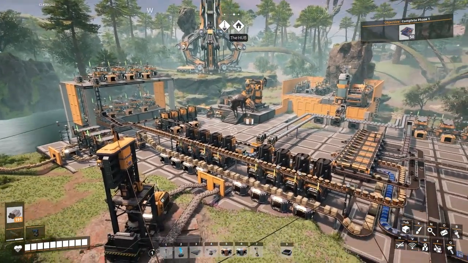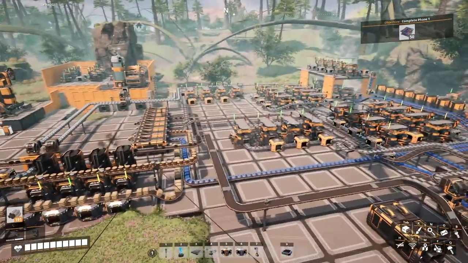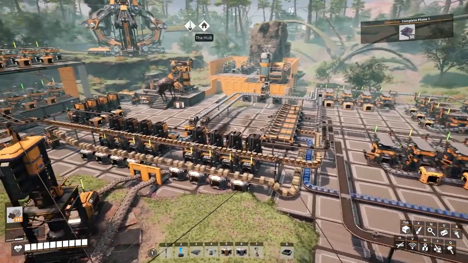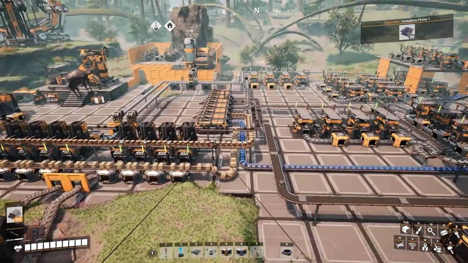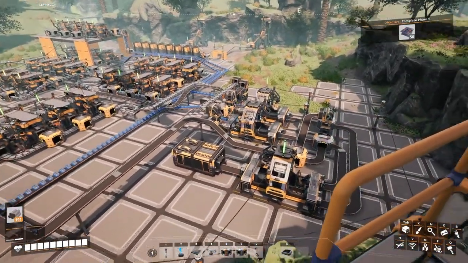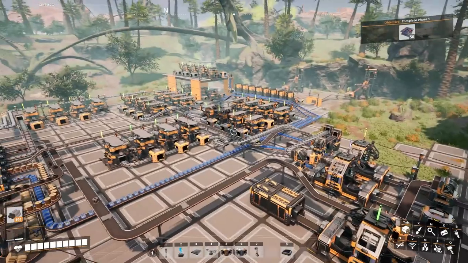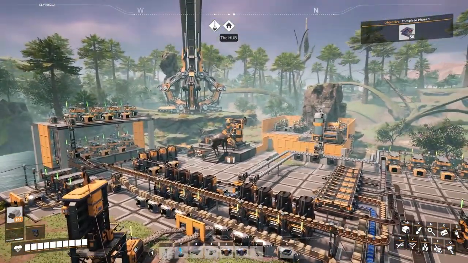This is episode 3 in my playthrough on the road to a mega base, and this is our starter base as we've got it right now. It's pretty straightforward. It's ticking over quite nicely. We've got our little mini mall over there, our little advanced assembly area over here, and our little power station over there. It's all coming together quite nicely.